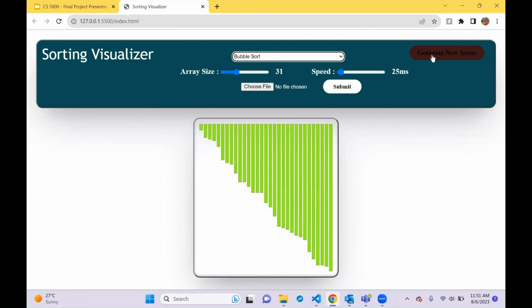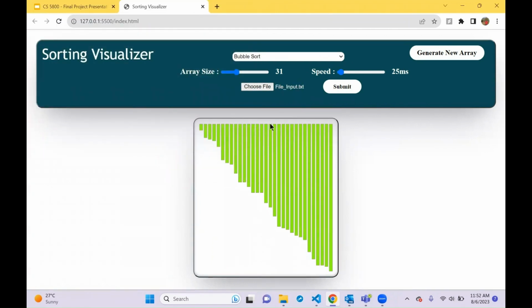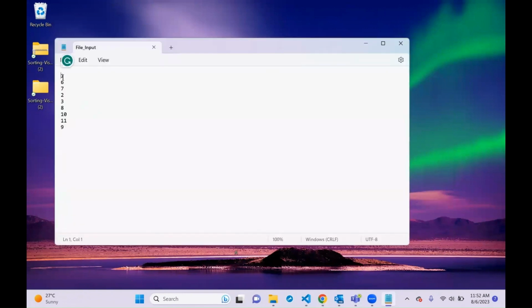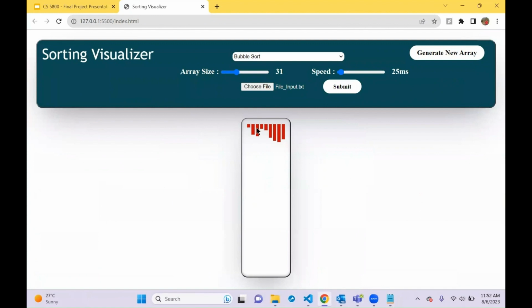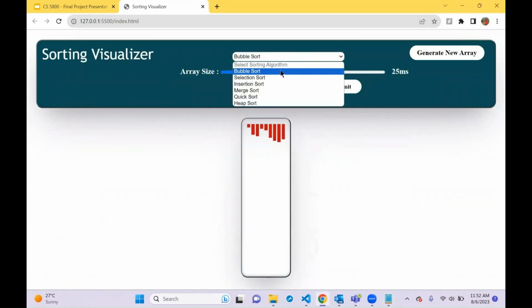So this is one way that we have managed to take inputs. We have also supported one more way of taking input, and that is through custom file input. Here we have a file, and if I select this file and hit the submit button, then the file contents are read. I can quickly show you what the file contents are, which in my case is these numbers 1672, and based on these numbers, we will generate bars of random height. Now if I hit submit, this first bar corresponds to 1, and the second bar corresponds to 6, and so on.